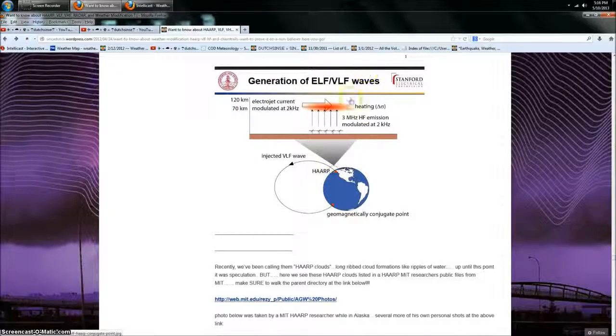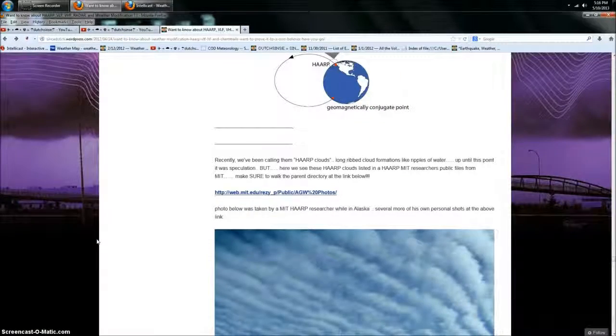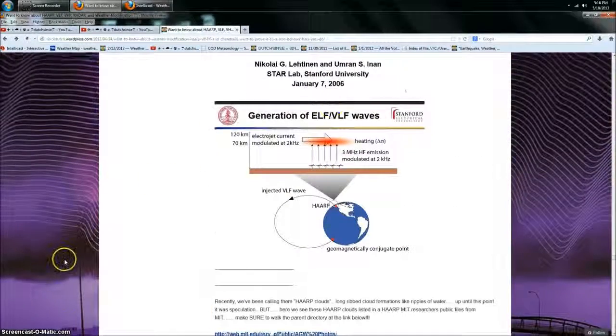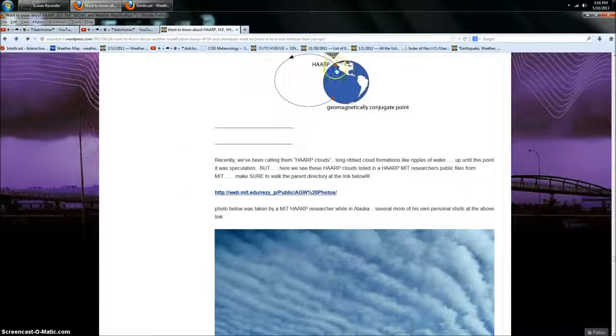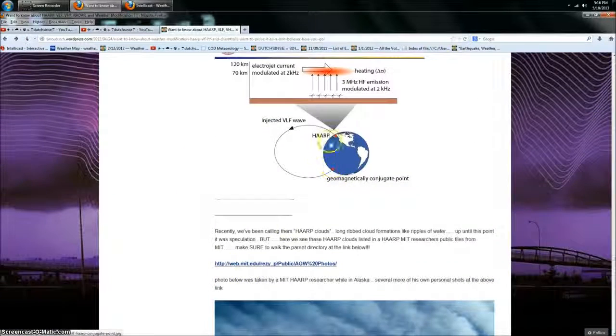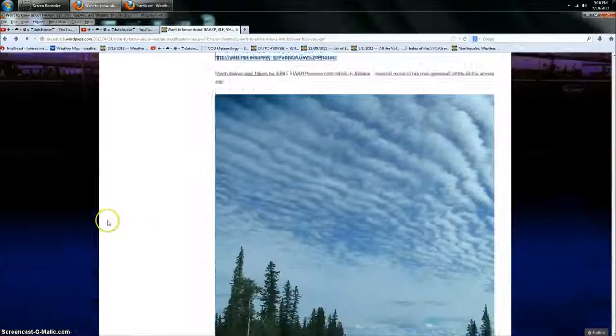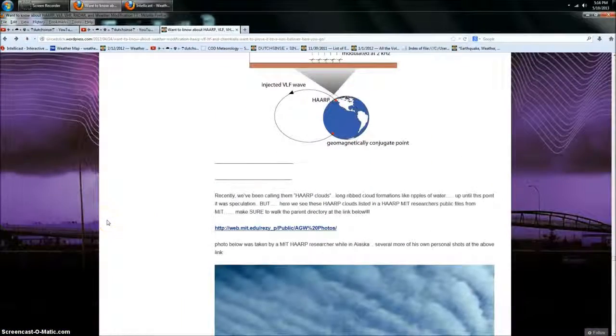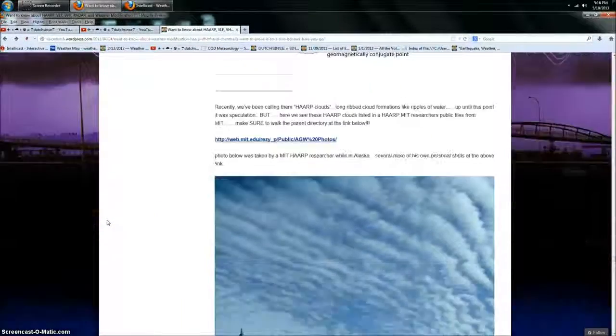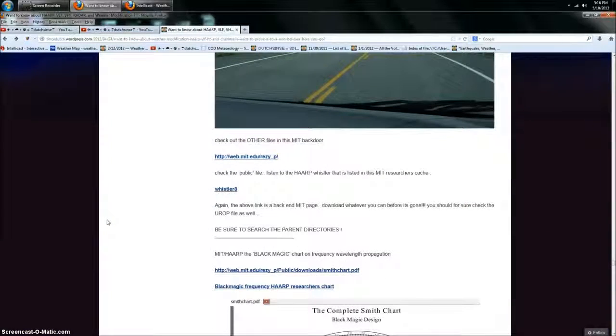Here's more on the HAARP conjugate points, all the way down here to the South Pole and back, and how it pertains to VLF-ELF interactions, very low-frequency interactions up in the Earth's upper magnetosphere, where this all takes place. They'll pump a high-frequency wave all the way up here into the ionosphere, where it then cross-modulates into a low frequency, and then cross-modulates back down into high frequency once it gets back down to the point. That's another thing that you could look into. Efficiency scaling is what it's called. Okay, and we could just keep on going down this list here.